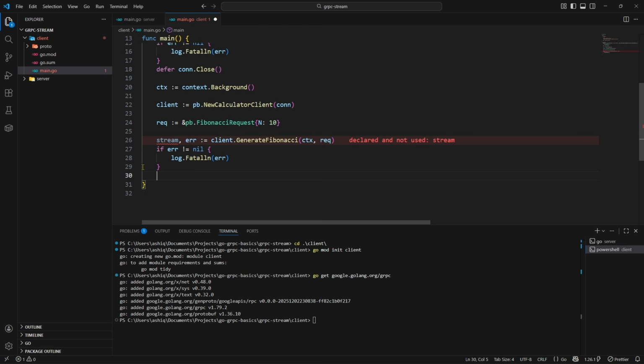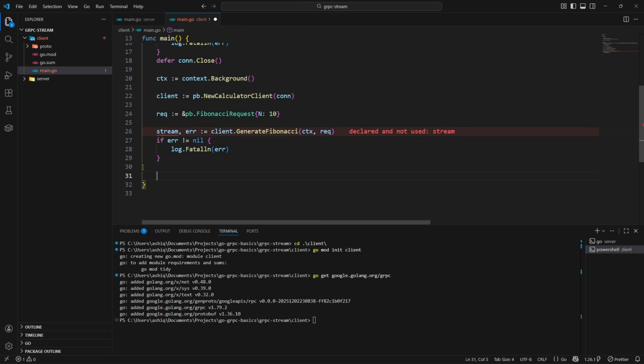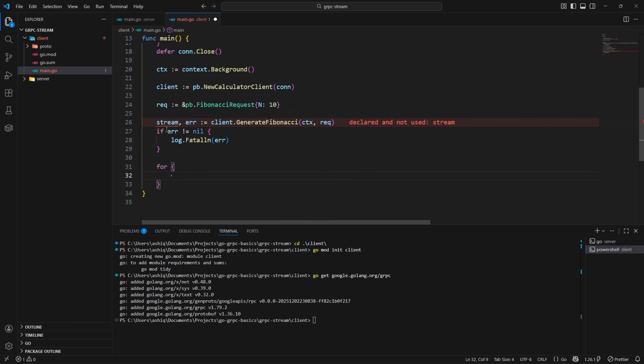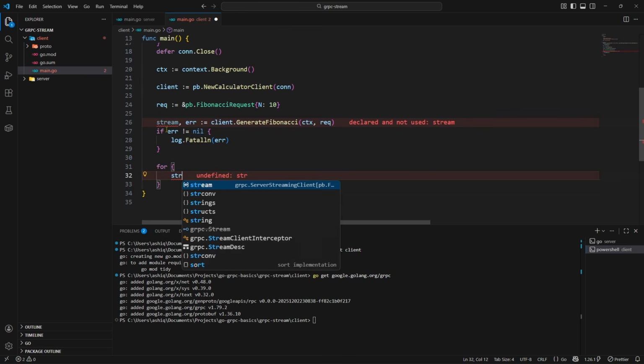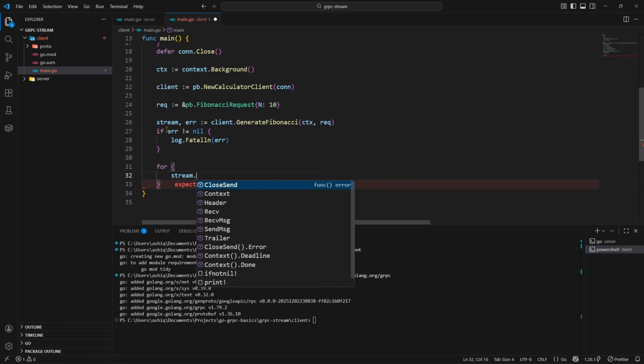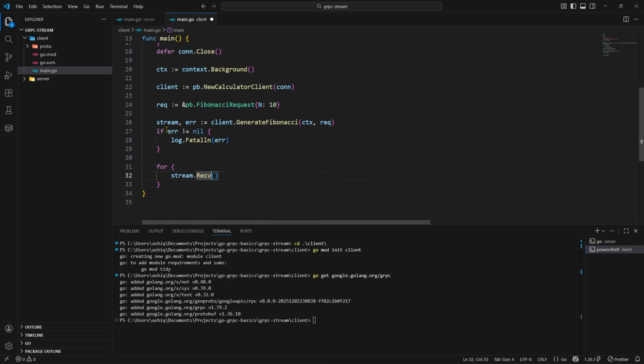Next, let's work with the stream. So the stream, if you think about it, it's sending me non-stop data. It's like a channel, right? It's sending me data as long as there is data being produced. So it's sending me data over and over and over again. And so I will use a for loop in here, an indefinite for loop. By the way, inside of the for loop, we will check when the data has finished. And in this, we have a stream, and on that stream, we get the Recv method, like so. This gives us a single response and also an error, if any. And on this error, we should check if error is not equal to nil.